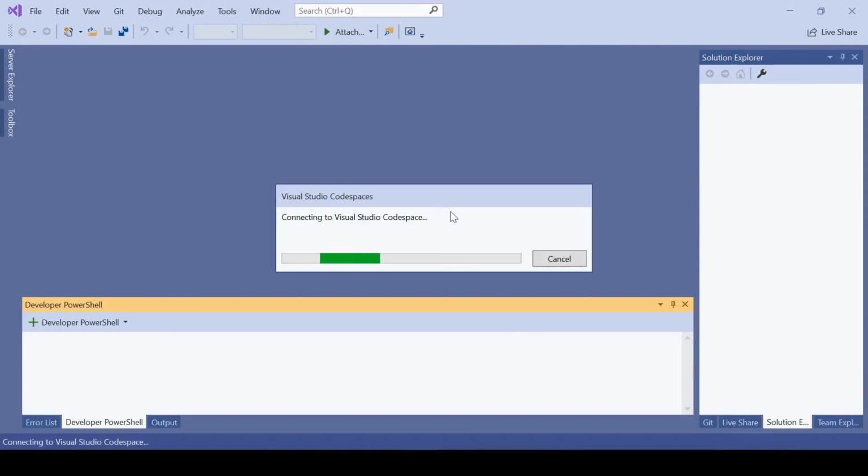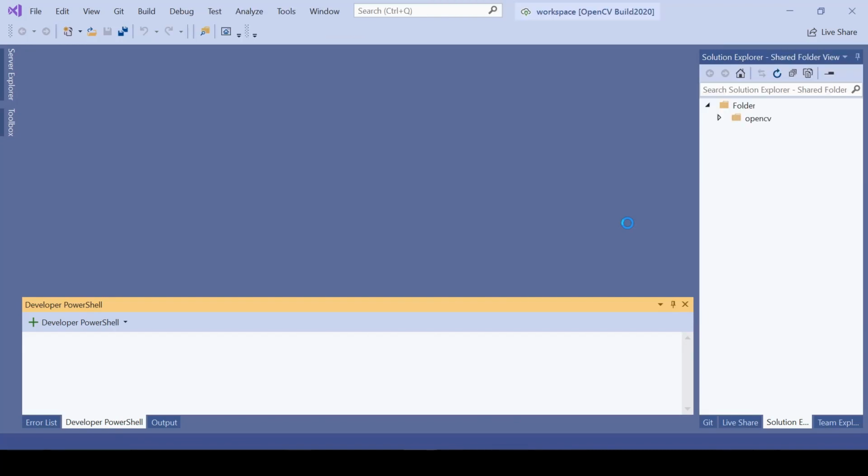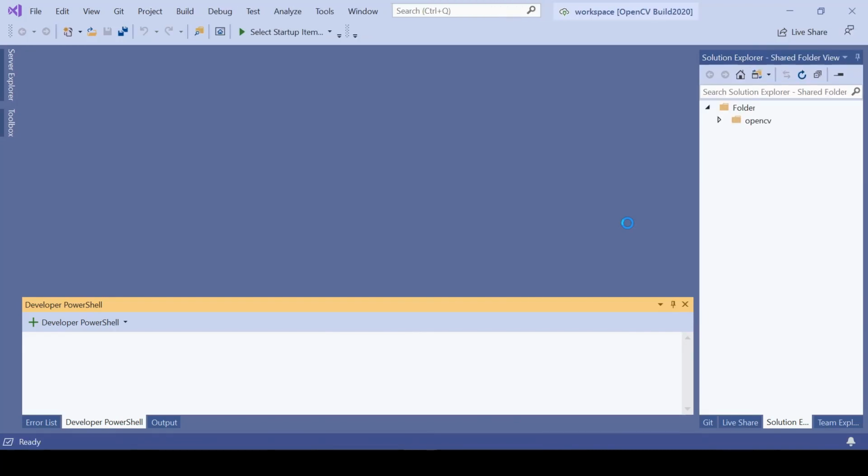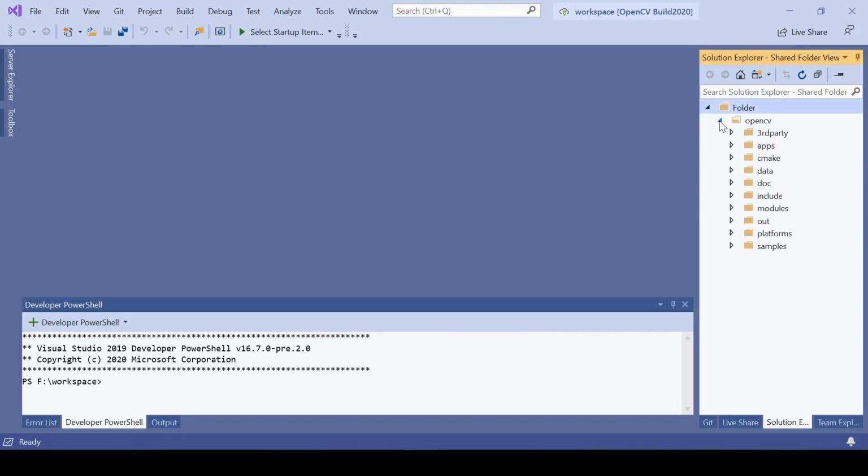All right, so now we're establishing our secure and private connection to our Codespace, and we can see the progress in this pop-up. You'll also notice the familiar UI of Visual Studio 2019. However, since we're connected to a Codespace, my laptop's only responsible for rendering this UI, but all of our other compute is happening in our Codespace. For example, the Solution Explorer population, later when I go run a build, all of that is happening in my Codespace, so it's freeing up my local resources. You'll also see up in this top banner here that we have this cloud icon letting me know that I'm connected to this OpenCV Codespace of mine.